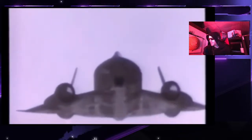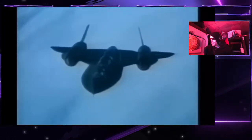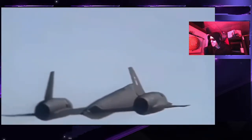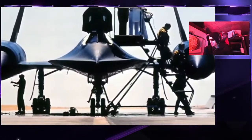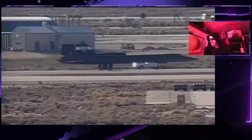The SR-71 features chines, a pair of sharp edges leading aft from either side of the nose along the fuselage. These were not a feature in the early A-3 design. Frank Rogers, a doctor at the Scientific Engineering Institute, a CIA front organization, discovered that a cross-section of a sphere had a greatly reduced radar reflection, and adapted the cylindrical-shaped fuselage by stretching out the sides of the fuselage. After the advisory panel provisionally selected Convair's fish design over the A-3 on the basis of RCS, Lockheed adopted chines for its A-4 through A-6 designs.